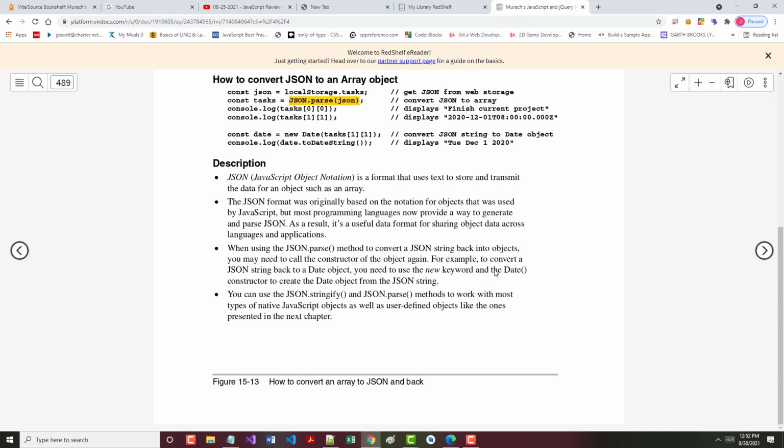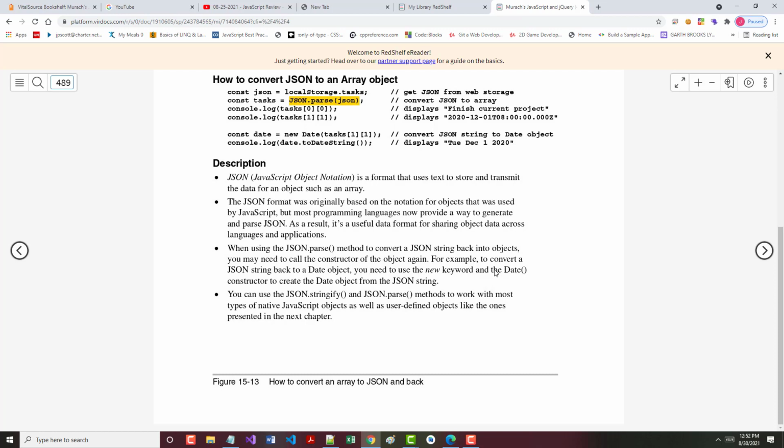As mentioned here, JSON is a format that uses text to store and transmit data or an object. All right, originally based on the notation for objects in JavaScript, but now used almost language-wide. When using the parse method to convert a string back into an object, it says you may need to call the constructor of the object again.